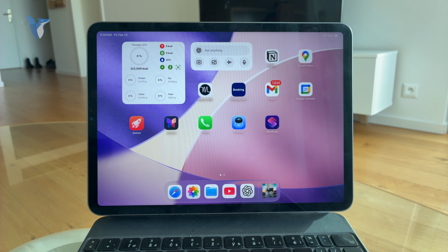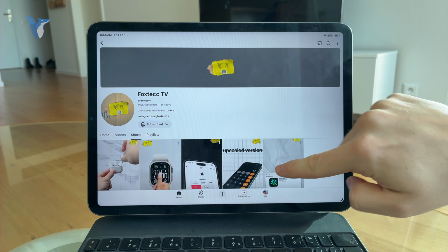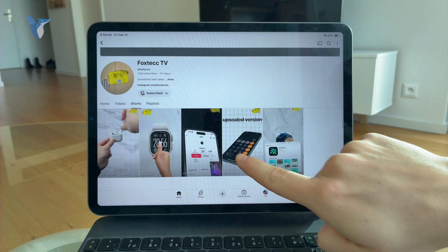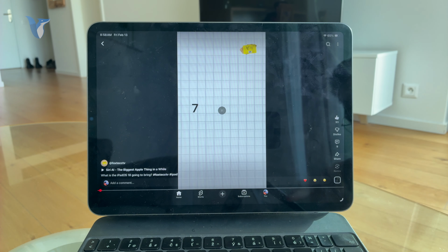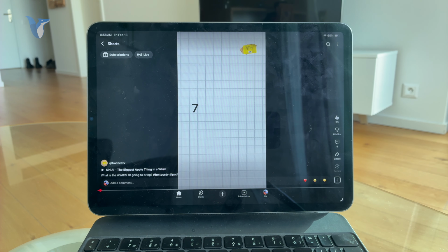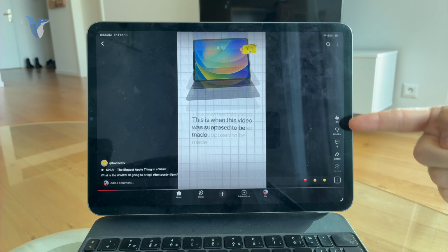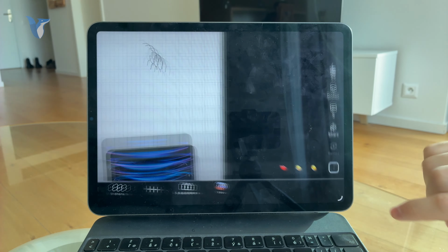So whenever you are browsing your YouTube, you can go to the Shorts, right? Obviously, you can start watching the content. But in order to remix the video, you need to pay attention to the little Remix button. No matter which video you are watching, you need to look for the Remix button. It's part of the buttons where you have the comment, and so on. But you should also see that.